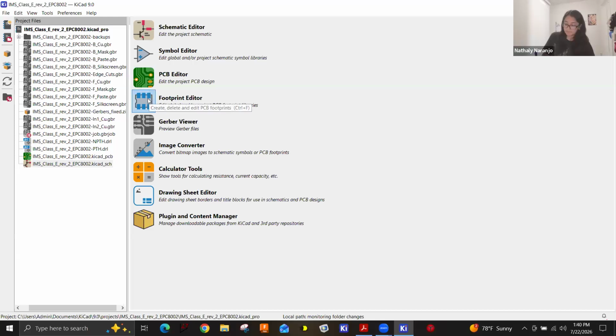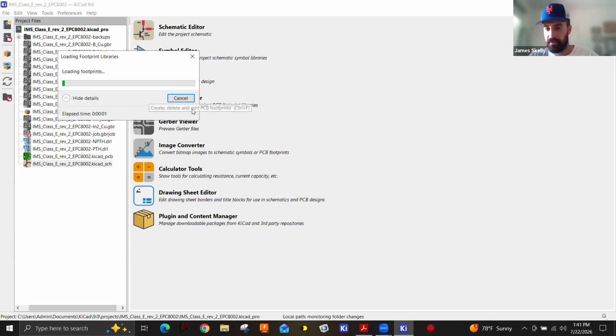The footprints look a little bit different because they're actually a three-dimensional thing. Schematics are all 2D, right? It's just a drawing. But footprints are a real three-dimensional thing that's going to go on the board. So the software is mainly in two dimensions, like you're looking down on the PCB. Everything's planar.